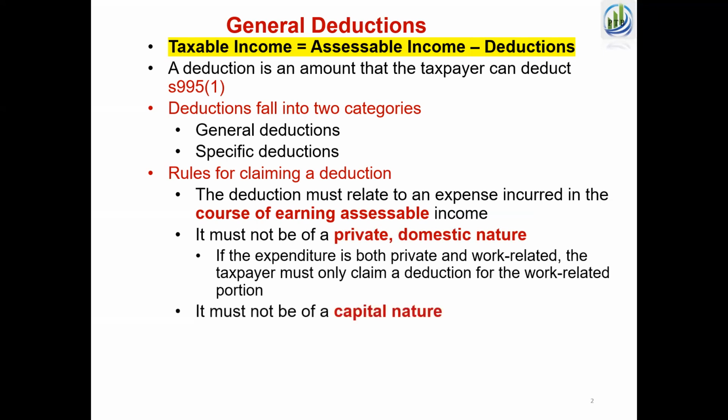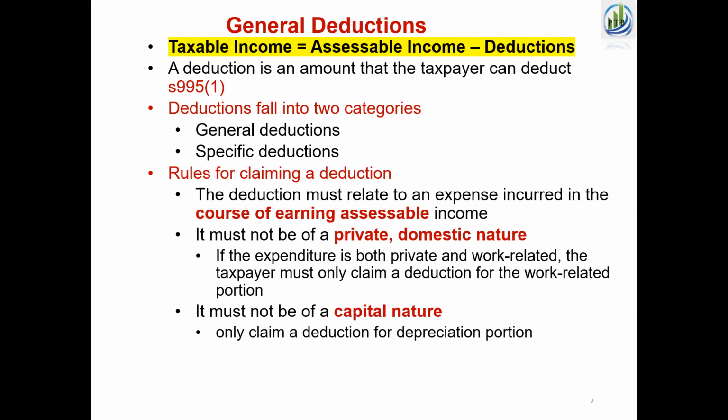Then we will move into the capital nature. If you purchase a capital item, for example a car or building or equipment, or any factory machineries, that we normally consider as capital nature, you cannot deduct the full amount immediately. You must use the depreciation rule. Right, there are immediate write-off rules available.